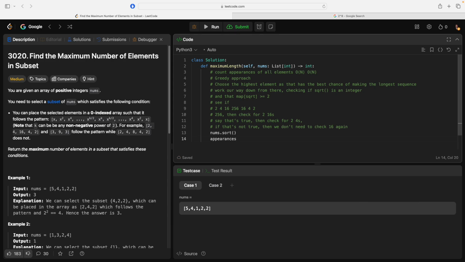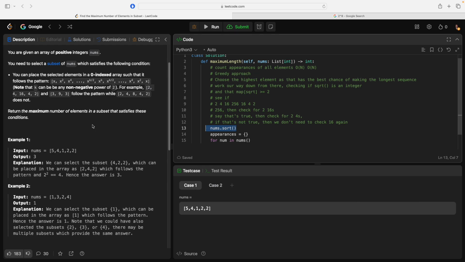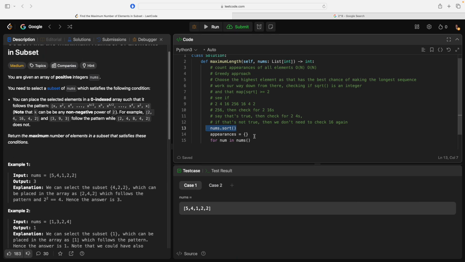Take that greedy approach. Appearances is going to be a dictionary. It doesn't matter that we sort it. I have a feeling it's going to be longer than n log n, so you might as well sort it in line.